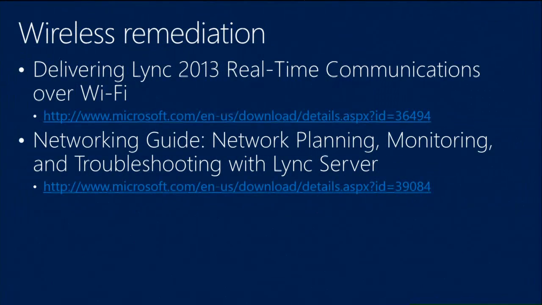How could I go about fixing my wireless problems? So we have now a white paper about how to deliver real-time communications over Wi-Fi. Strongly recommend reading it. And then we had this networking guide I've been referencing a couple of times. It talks a lot about network planning. It talks about how to fix problems if you have audio quality problems or video quality problems. And it also has this section on how to do these custom queries and some samples.